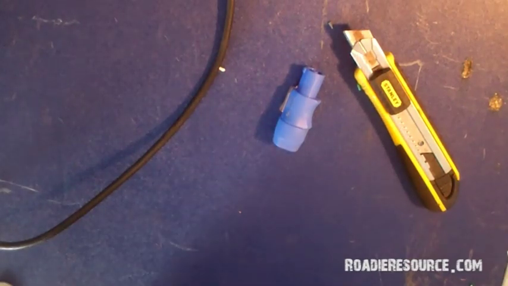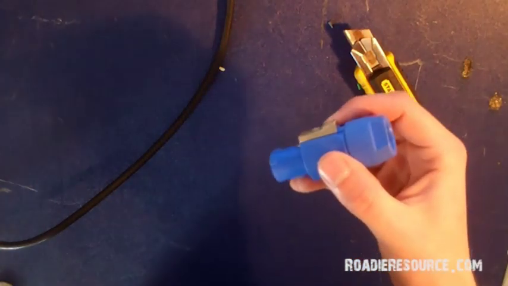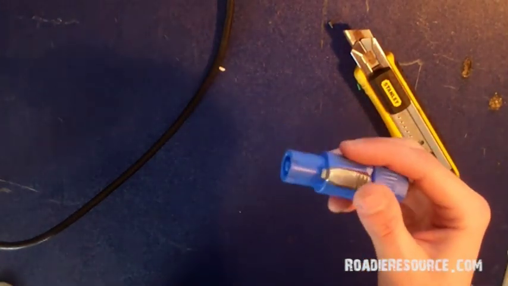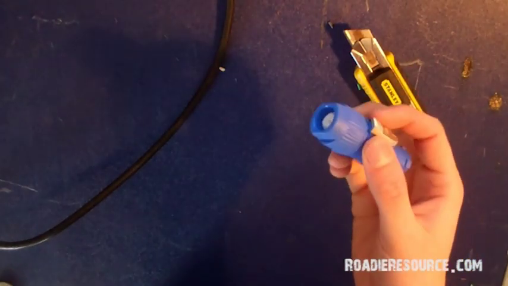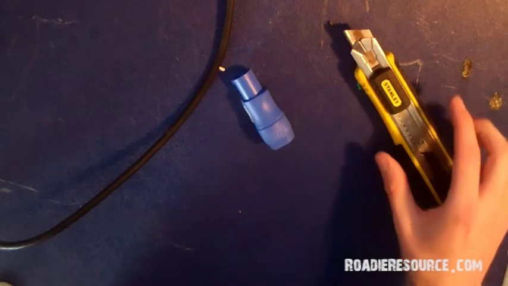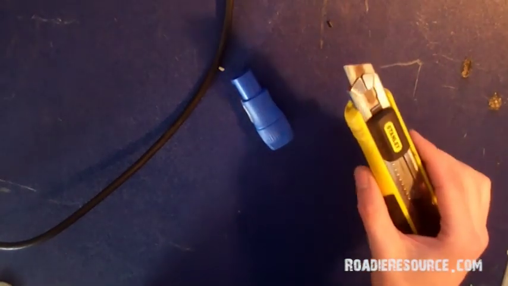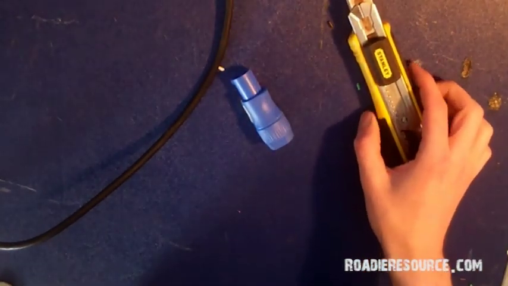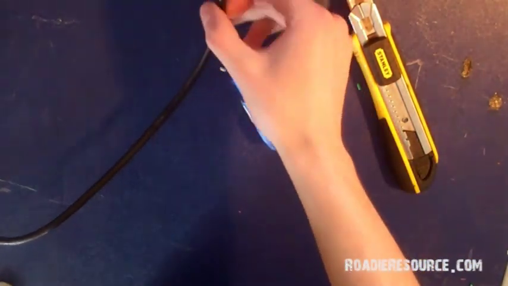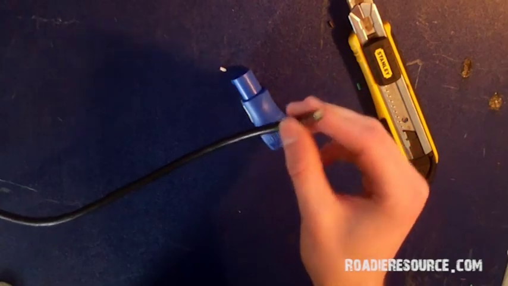Hi, my name is Sam. I'm from roadiresource.com and today we are going to wire an A-type PowerCon connector made by Neutrik. This is the power-in version of this connector. We need just an X-Acto knife for this project. I'm not even using a wire stripper, just a tool that you may have with you in the field. I'm also using a three conductor AC cable.